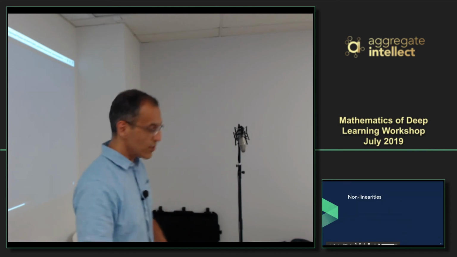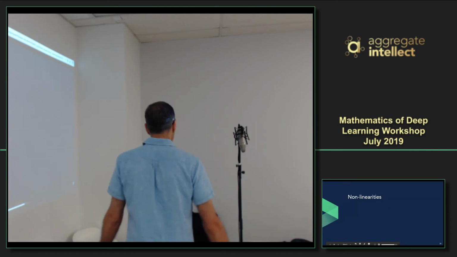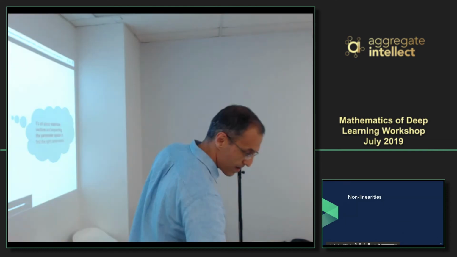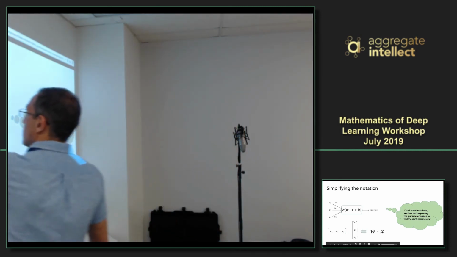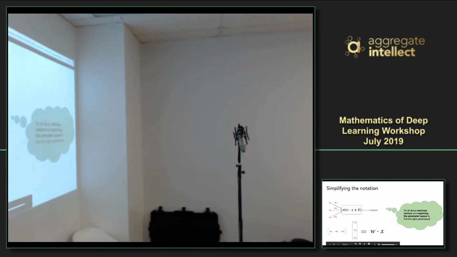All right, so non-linearities. Where are we in our network? We talked about the linear algebra part here, and now you can see this part is the dot product, the matrix multiplication that we talked about. This part is the addition, and this picture is familiar to everyone. Everyone knows what we're talking about? Okay, great.